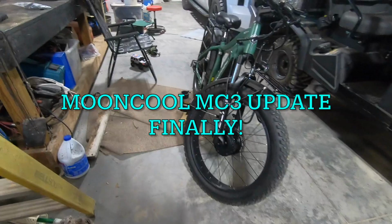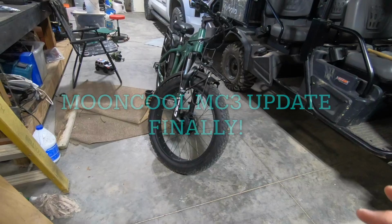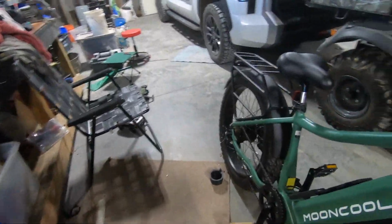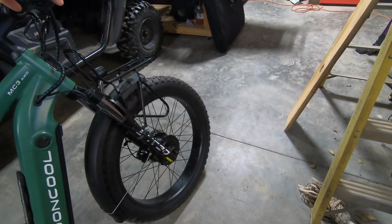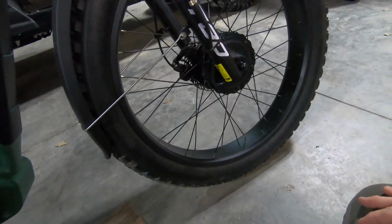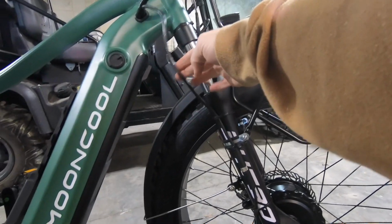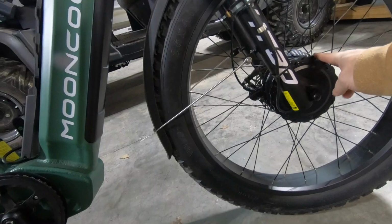All right, here is the update on my Mooncool MC3 bike that I've been having trouble with since December or January. What happened, short part of the story is something came loose. Either one of these zip ties broke or something, and this cable right here was flopping around, and it got wrapped up in the spokes and ruined the motor.